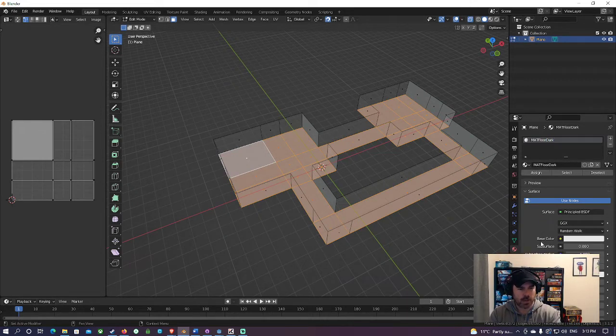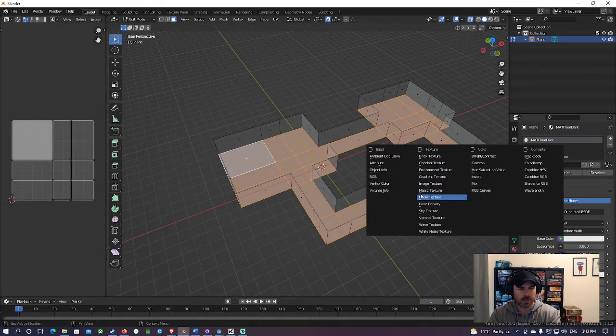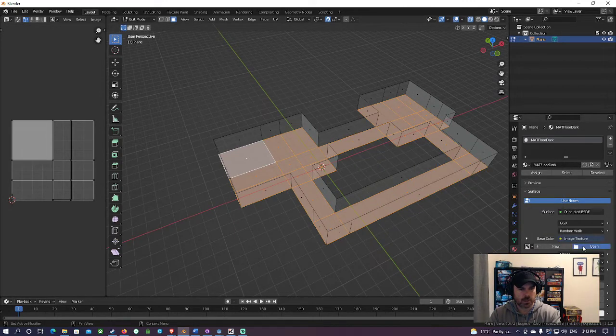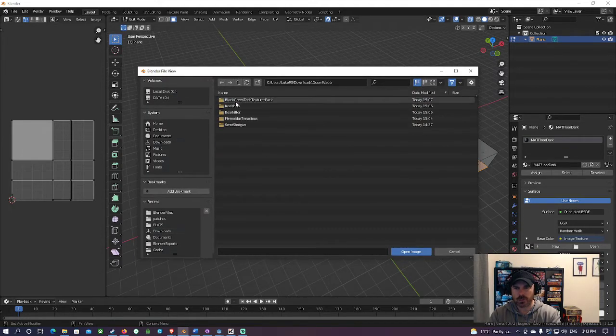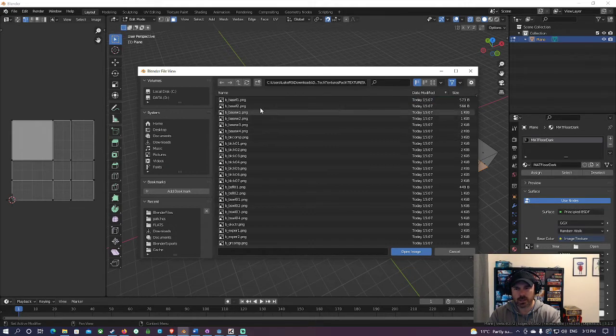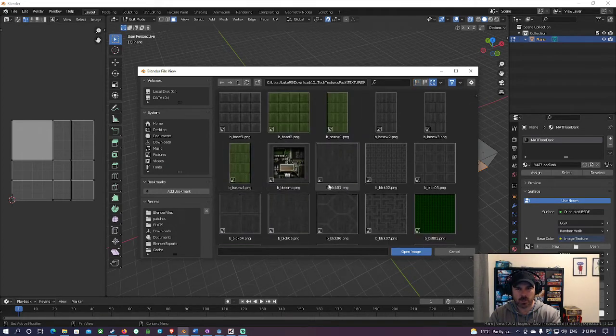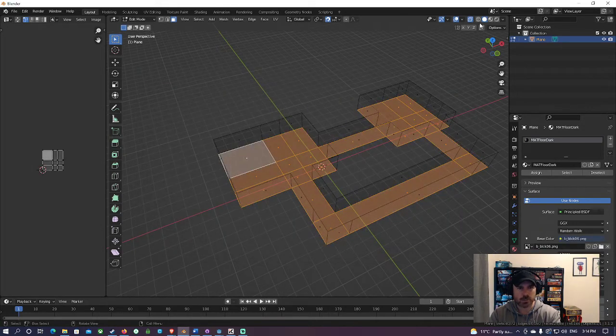And I'm going to go ahead and apply an image to this. I'm not going to use the nodes. The only thing we need to really do is apply a single texture. So I'm going to click on this here and click image texture and click open. And I need to find in my downloads, in my Doom mods, in here, in textures, I can switch this to this one, and this is the one I'm going to use for the ground. Open image.